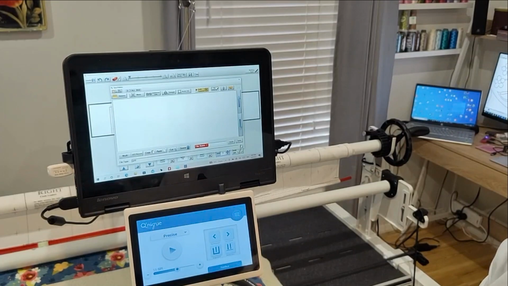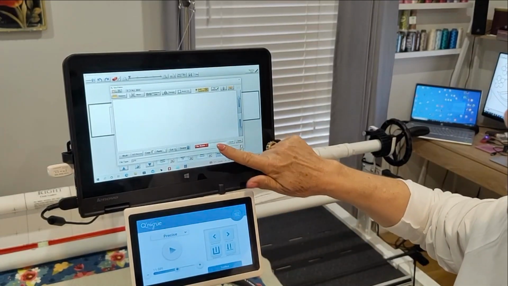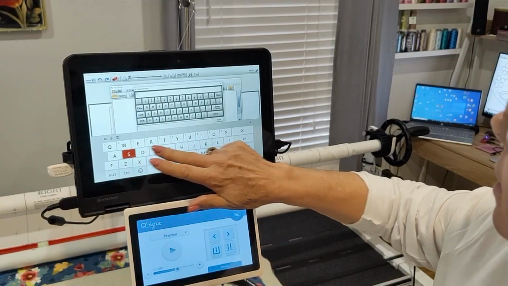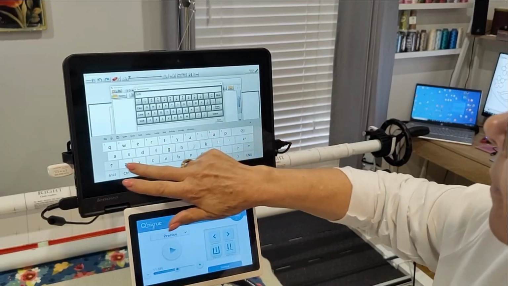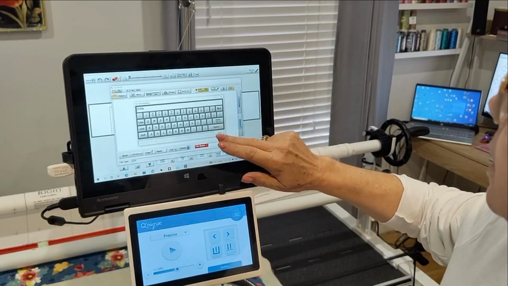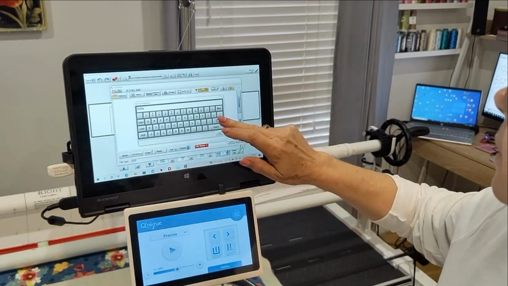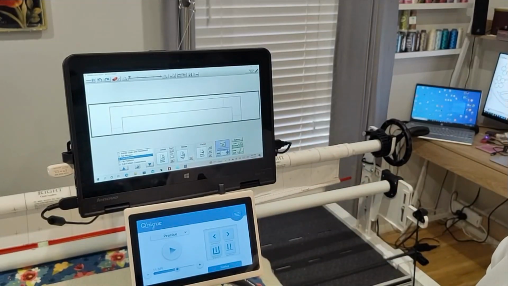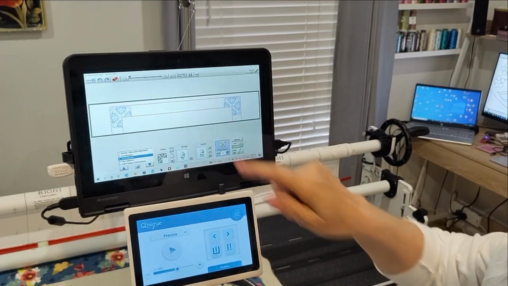And of course the software now wants me to save that, so I'll just tap here and give it a name. Sophia. Close and save. Enter, save. And the pattern is there now for me to use at any other time. I'm just going to wait patiently for it to load the design. Woohoo!